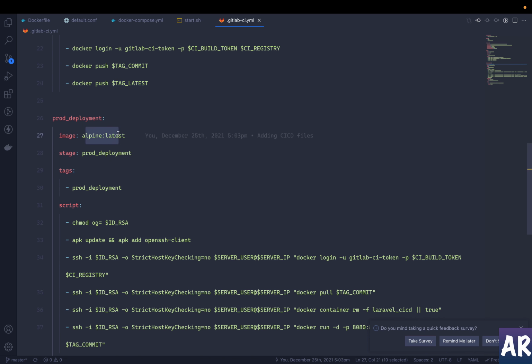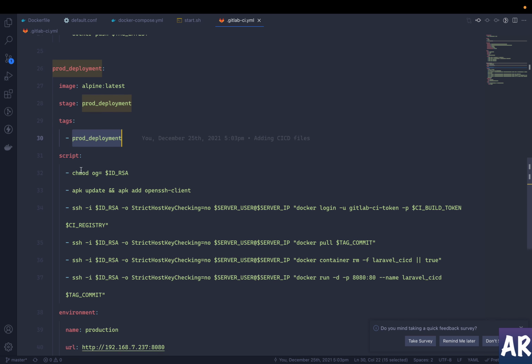We are using Alpine latest, which is fine. The stage is prod_deployment. Tag is prod_deployment again. Chmod og equals this. So basically we are giving some permissions over here. Then we have this apk update. Obviously this is something which we have taken from the default template available with GitLab pipeline.